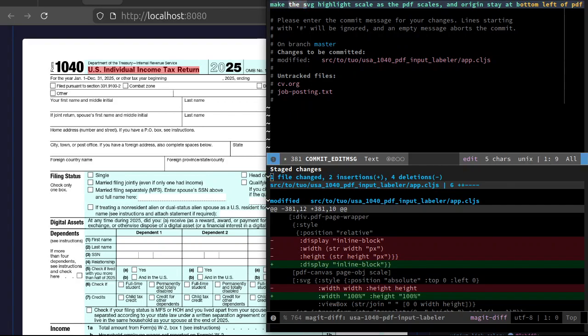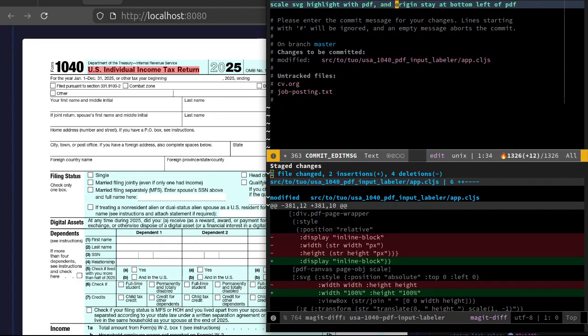Alright, make highlight scale with the PDF, and scale SVG highlight with PDF, and match origin to bottom left of PDF. Yeah, that sounds good.